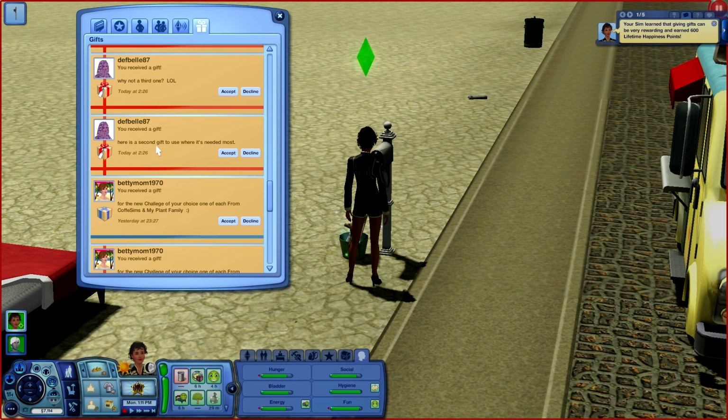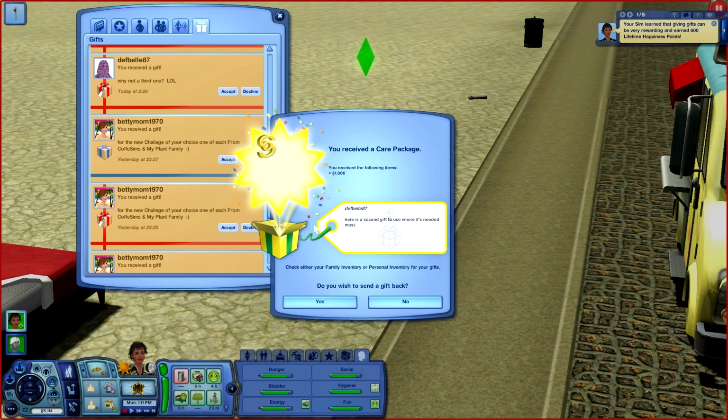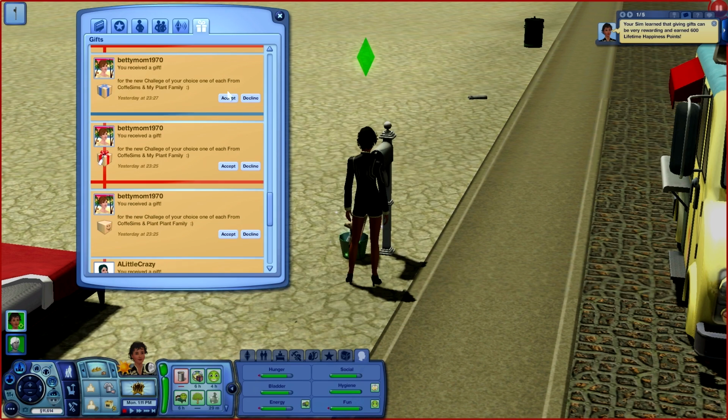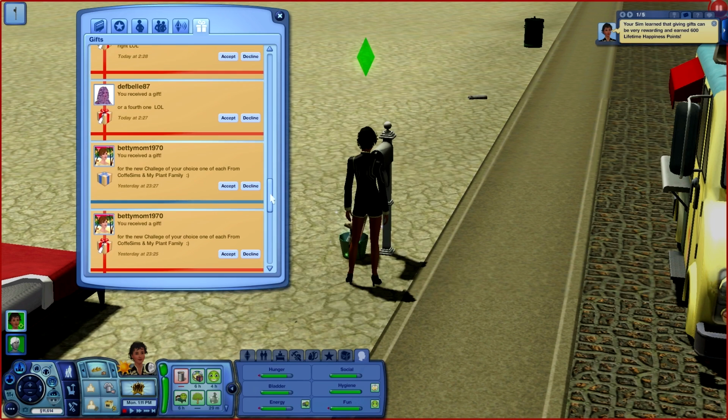Okay, here's a second gift to use where it's needed most. I'm going to take it right here because that's the $1,000 right there that we can use. Thank you very much for that. And then from DeathBell87, why not a third one? Okay, let's see what we got. 3,500. All right, they're going to be moving over here to this lot. I think we're going to have enough money to actually build out what I need.